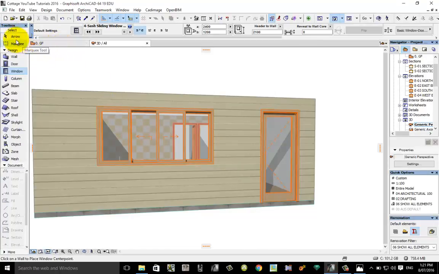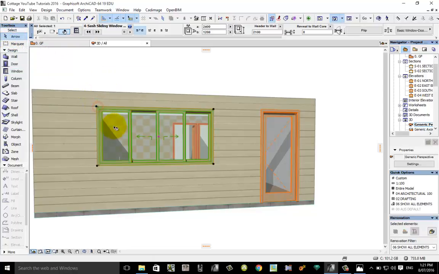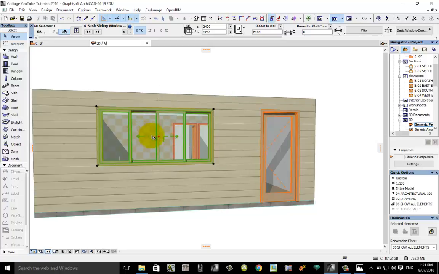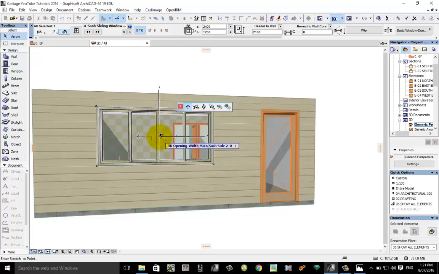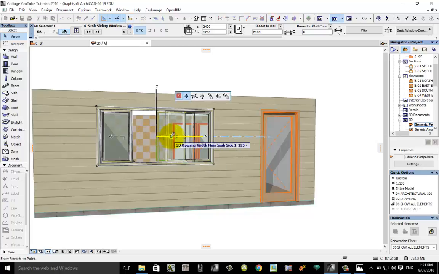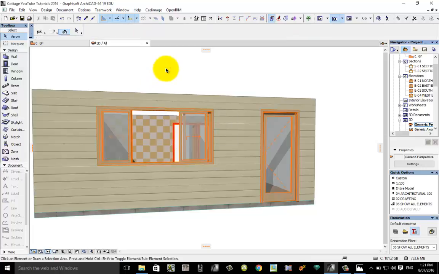So get out of window insertion, go into select by clicking on the arrow. Come up to the corner, select the window, and the little pink marks here. If you grab that, click and hold, and you can then actually open those up normally. Oh, what's it doing to me? Let's try that again. Opening width. Oh, it's not being very nice to me. Maybe I'm clicking on the wrong one perhaps. There we go. I was trying to open it the wrong way. Open that one, click on the other one, open those up. And then we've got something looking realistic.